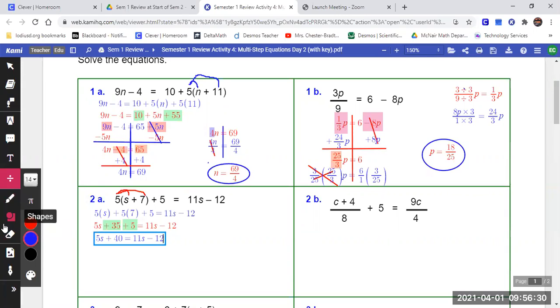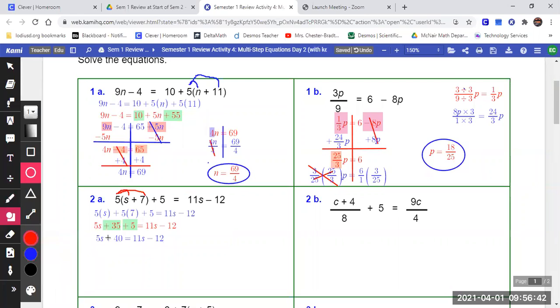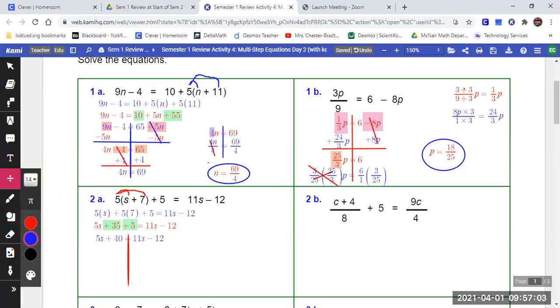All right, so have I handled all distribution? Have I handled all combining like terms? If I have, and it's simplest form on each side, then that's when my balance beam comes, okay? It's the simplest it can get on both sides. There's only one of each thing on both sides. So now is when our balance beam comes. I see two pieces on the left, but they're not the same type. I see two pieces on the right, but they're not the same type. So we're as simple as we can get. And now is when we start doing our big zeros and our big ones. We always handle our big zero first, our addition and subtraction first.